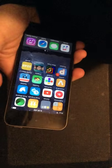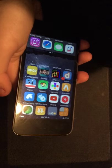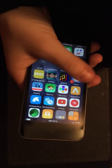And then lighting. It works. I guess if I do it like this, you guys can see it better. But everything on here works fine. It just decorates the back of it.